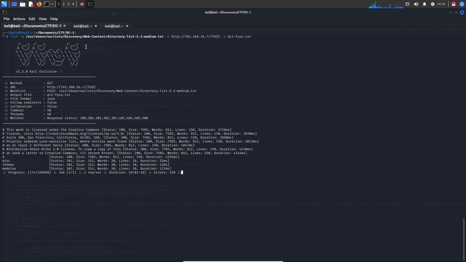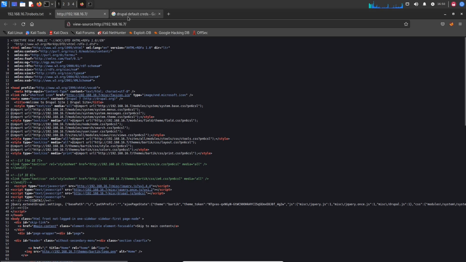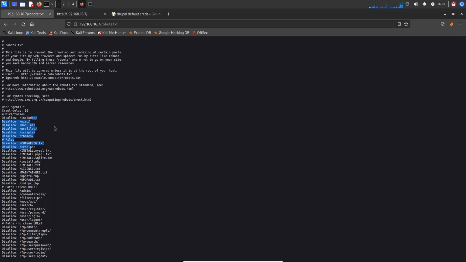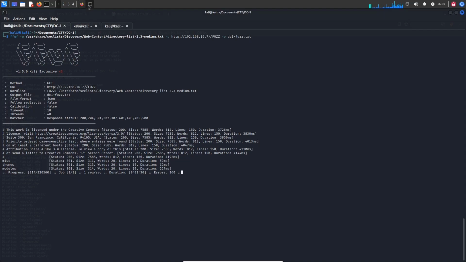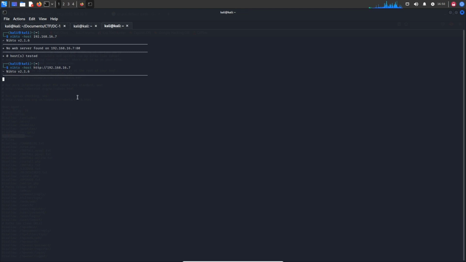We have modules as well. We go back to our robots.txt, and we'll see these results there, these miscellaneous, modules, themes, scripts. So I think I'm just going to pause that, and I'm going to go back to my Nikto scan.